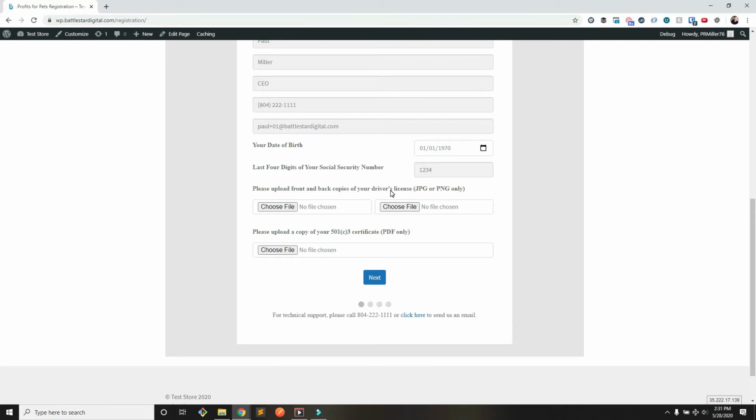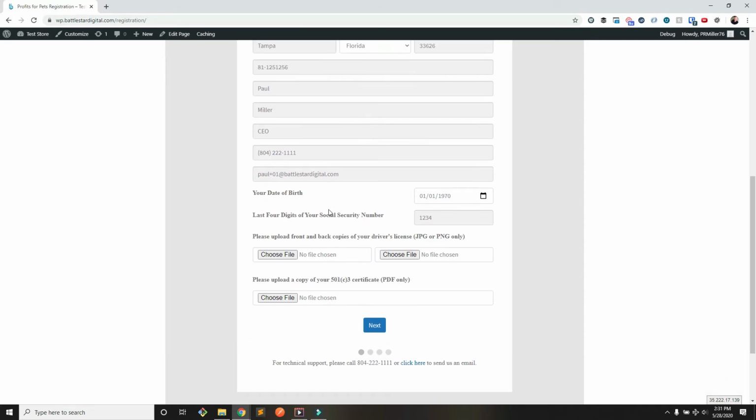Now, I'm assuming you have driver's licenses. Stripe requires some type of official ID, and we found that the most efficient here in the States is a front and back copy of a driver's license. We enforce validation, so we only accept JPEG and PNG. And then for the client for which we developed it, the companies acting as a platform were all nonprofits. So here in the States, they're issued a 501c3 certificate. We could change that to a corporation certificate or whatever is required by the government in your country. We limit that to PDF only and allow them to upload it.